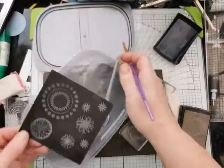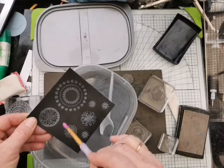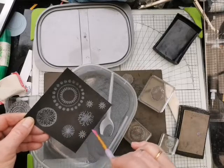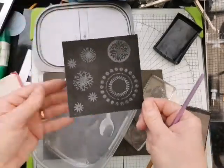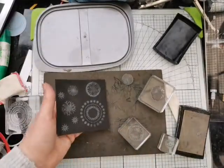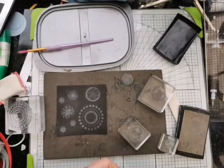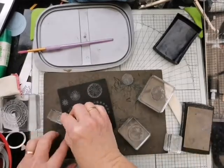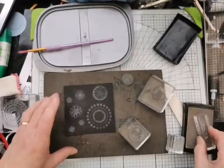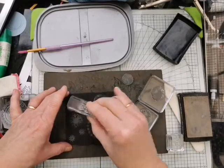Let's bring in our brush. Just brush off that excess where we can. Now I am thinking to myself, I'm going to come in, we've got this little spotty stamp just here. I'm thinking going to add in some little dots round and about.